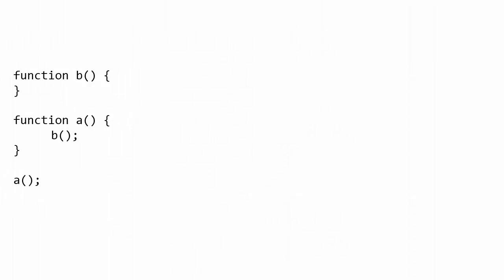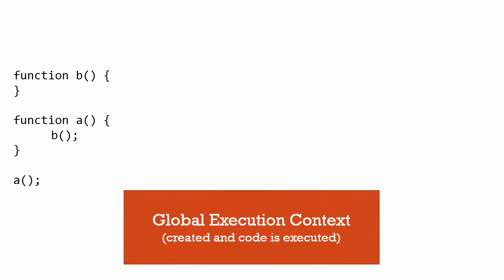Let's step through what we know is going to happen first if I put this code in a JavaScript file and ran it. First of all, what's going to be created? That's right, a global execution context. The parser will parse the code, and then the compiler, the program that's going to interpret your code, will start up and say, well, I need to create a global execution context. It'll create the variable this. It'll create a global object. If you're in the browser, it will create a window object.